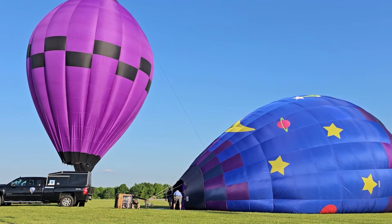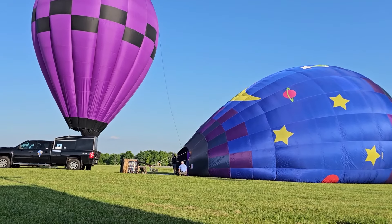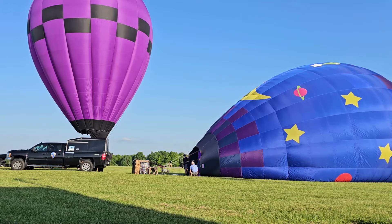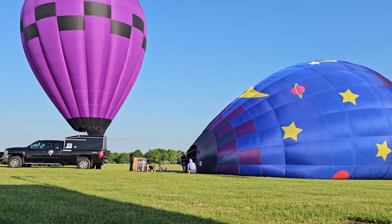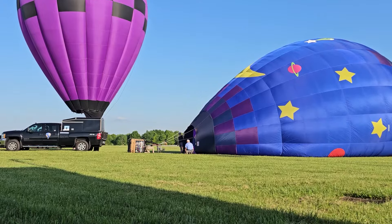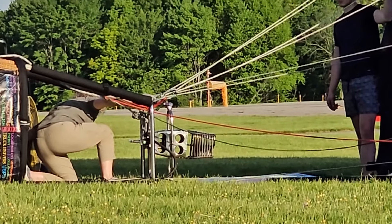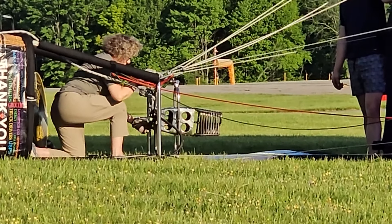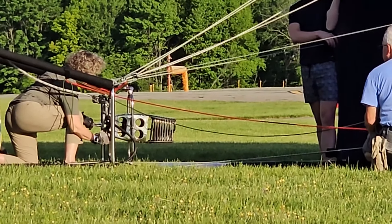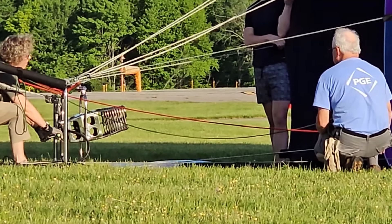Overall, to run one of these balloons costs about $200 an hour. That's not including all the people used to assist with the balloons, chase the balloons, all the equipment, the maintenance, and of course the purchase price of the basket, the burner, and maintenance of all that. So pretty much just like all the rest of aviation, it is not inexpensive. Just like airplanes where you factor in an engine fund in your operating costs, here you would factor in your envelope fund. A balloon costs about the same as what you would expect from a light twin airplane like a twin Cessna.